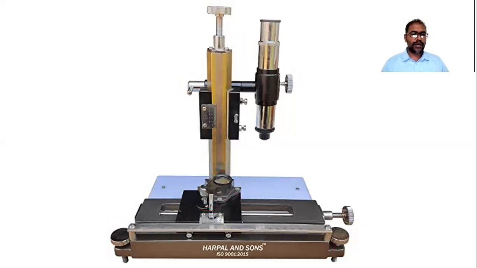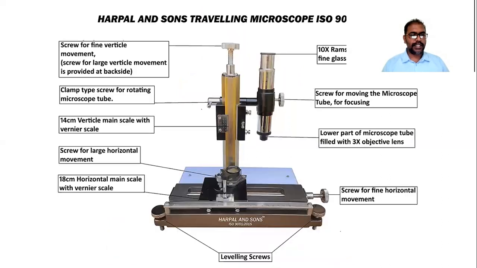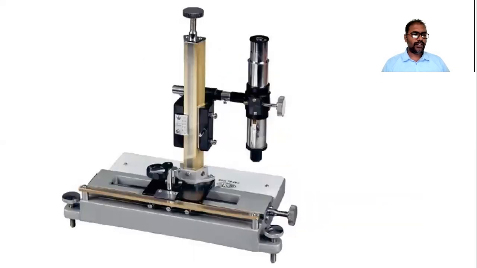Now let's see how to note down a measurement by using this device. You can go through this diagram, then you come to know what is the use of which screw. Now after that, we have to note down one measurement. So you can see this is a diagram, and to note down the measurement we have to see this part very carefully when we are taking vertical reading. And we have to see this part when we are taking horizontal reading.